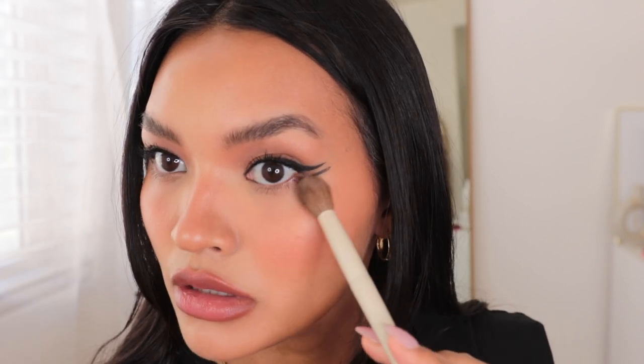Look how cute this fan is — I bought it while I was in Newport. It has a little bear on it! Oh, I almost forgot: what I've been doing a lot is setting my face with the setting spray, then I take my Airbrush Flawless Finish Powder and just go in with a little touch right underneath the eye and the side of my nose. I feel like it just makes such a huge difference, and it just works better for me personally.